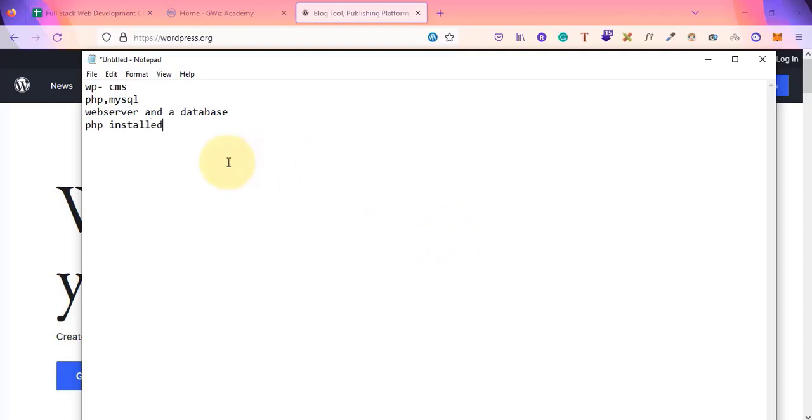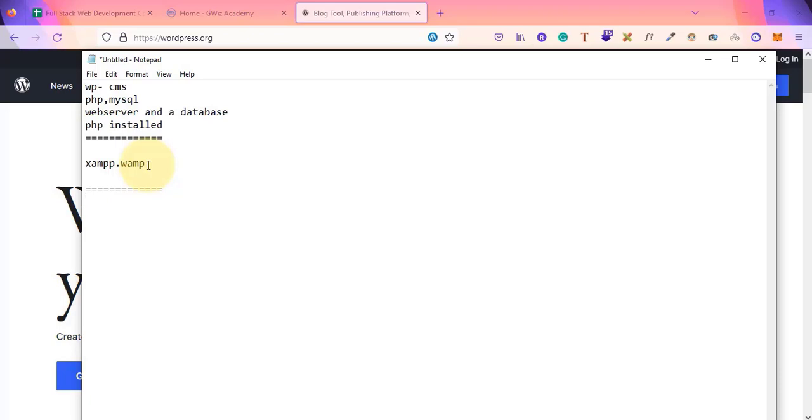There are so many steps that we need to do if we have to manually install WordPress. First we need to install PHP, then we need to have a web server running on our local computer, and then we need to have a database, and then we can go ahead and configure WordPress on our computer. But it is a very hassle work, and we have a solution: we can install XAMPP software, which will install web servers and database for us, and then we can configure WordPress on our computer. But even this is hard, even this is not beginner friendly.